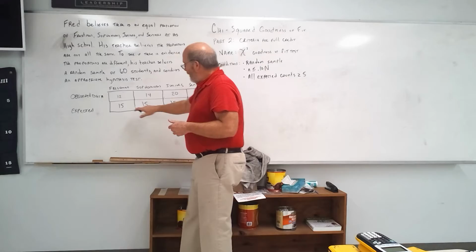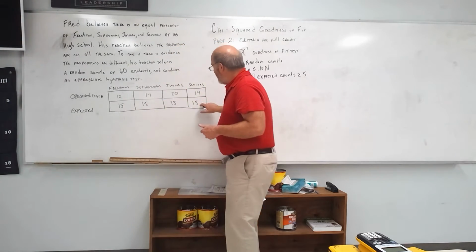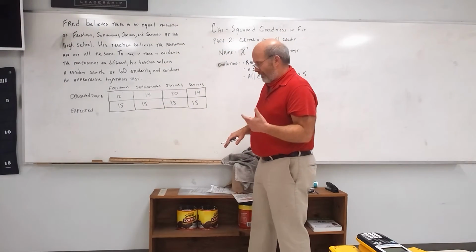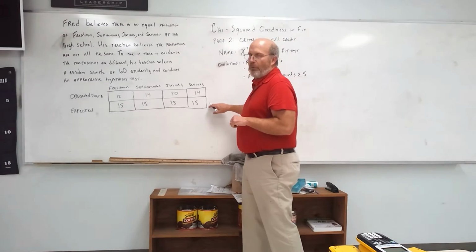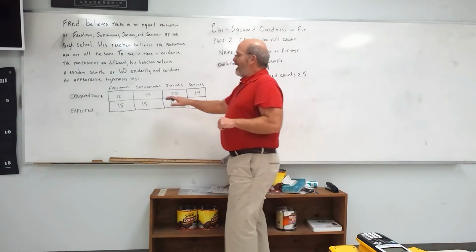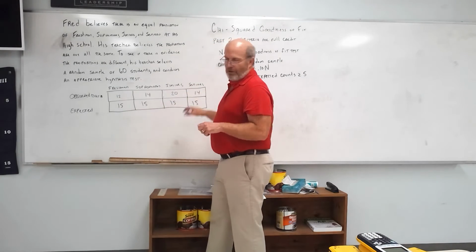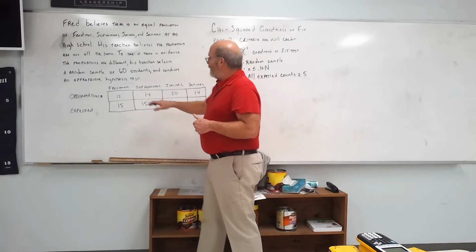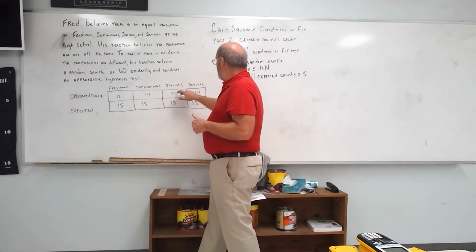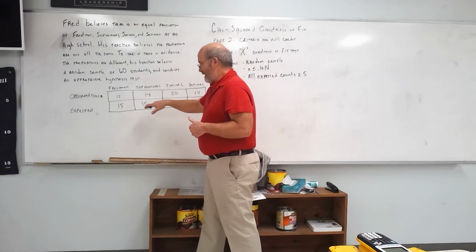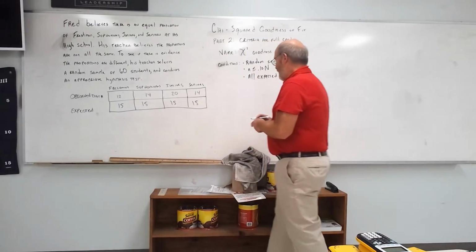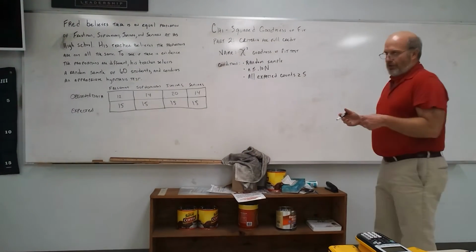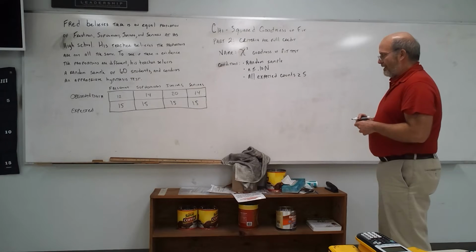Here, if you had one of these categories where you expected the value to be less than 5, even if it was 4, then we wouldn't be able to run this test. It doesn't matter what our observations are, what our observed data is. If this was a 0, a 20, a 20, a 20, we could still run the test as long as we had all expected counts greater than or equal to 5. Those are the conditions to run a chi-square goodness of fit test.